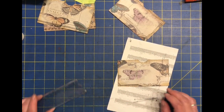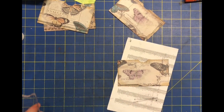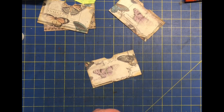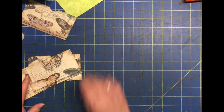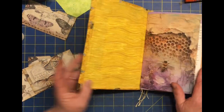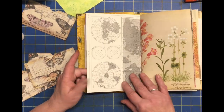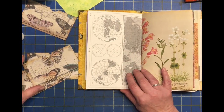All right, get that ink off of that. All right, move that to the side so I don't blind you to death there, because I know that happens all the time. Don't realize it's happening. So, okay, like I said, I'm not sure which ones I'm gonna use, but I do know where I'm gonna put them. I did this in the last video, isn't that cute? I am gonna put them on these black and white pages.